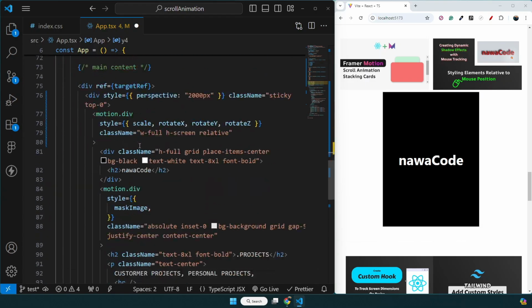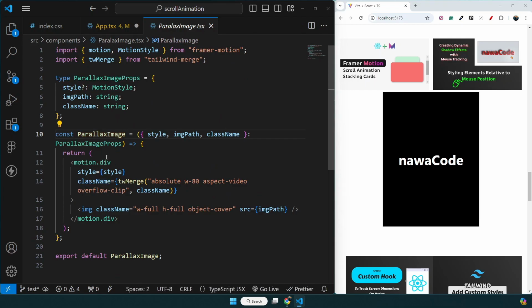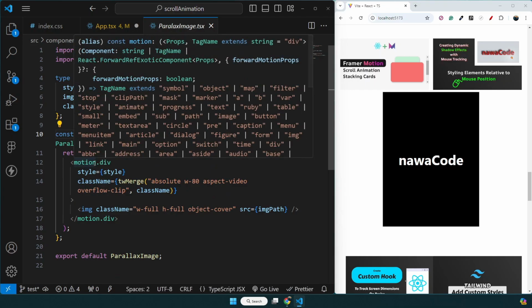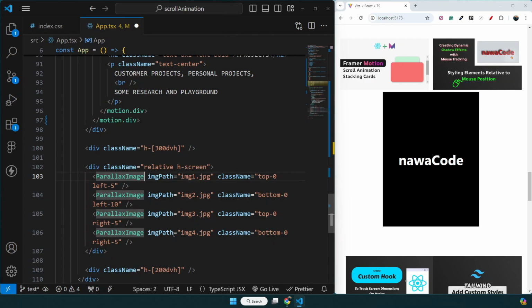All right, now we can use those over here. As I showed you earlier, this parallax image will take style. We already added this as motion.div, and we can provide the style over here like so. We can just say style, and then provide y as y1.